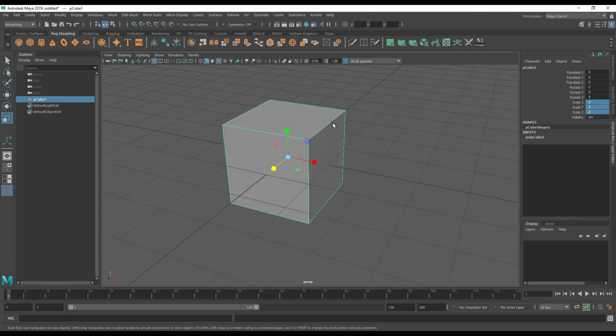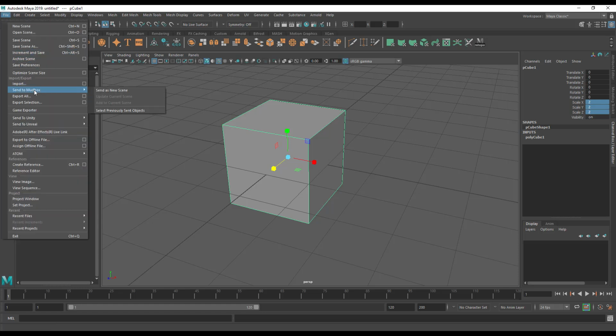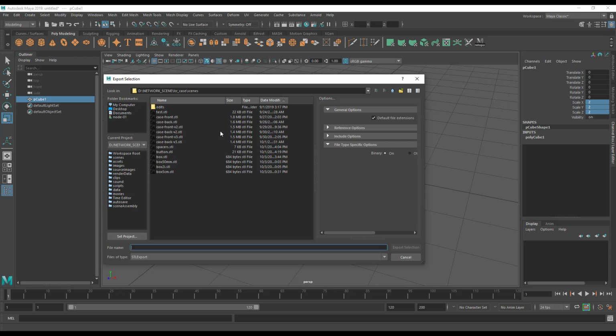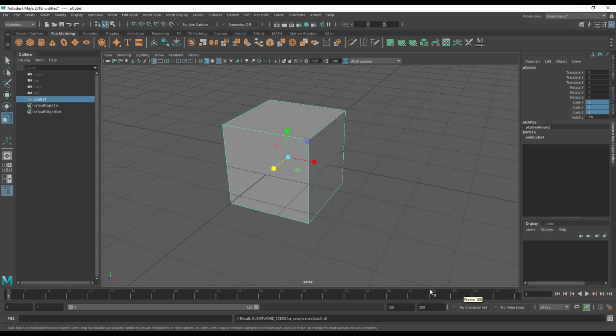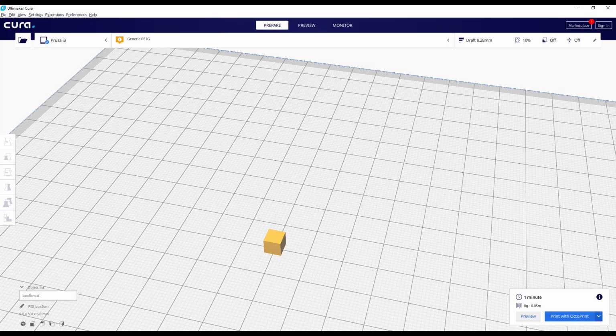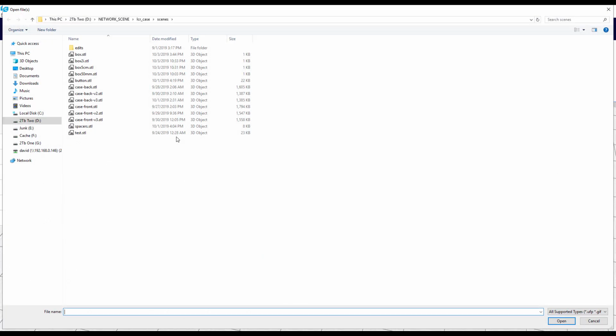However, even when working in inches, Maya's going to export an order of magnitude smaller. So if I export this now, it will in fact be way too small. In fact, let's do it and just show you. So file, export, selection, because scale is very important in a thing like this. So box 2 inches, yes, and let's open this up in our slicer. So I need to come down here, find it, there we go, file, open file, and I'm going to take the 2-inch one.